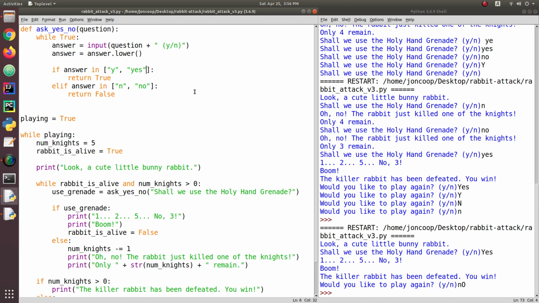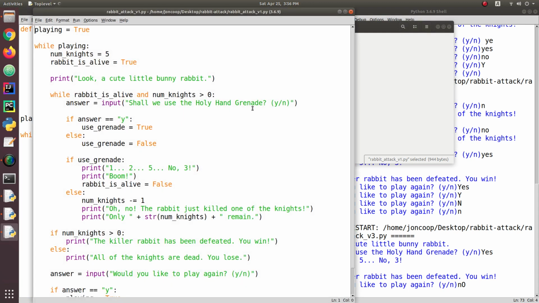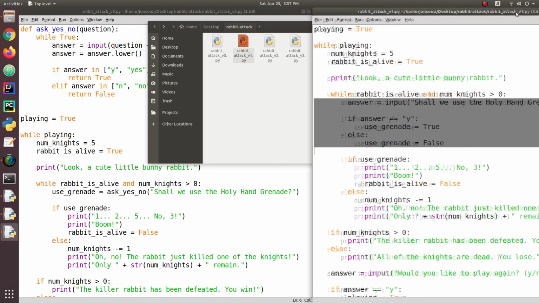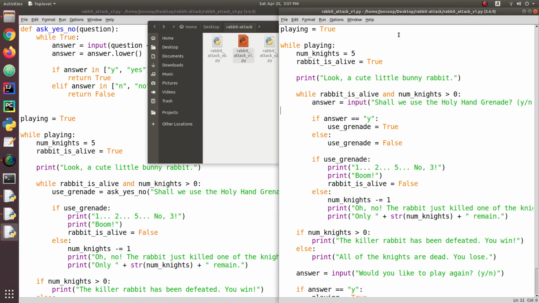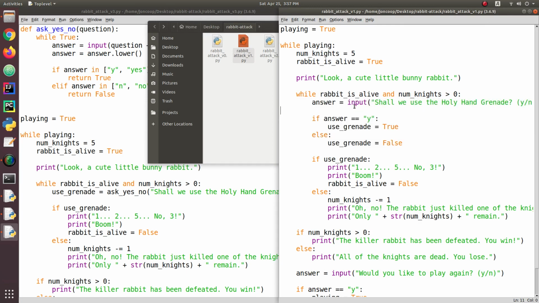So that is how we get some basic input validation in here. And before I end this video, I want you to think about something. When I had my version 1, this was the very first one that we were able to play again. And I had this 5-line block of code that had the yes, no logic in the Boolean variable.